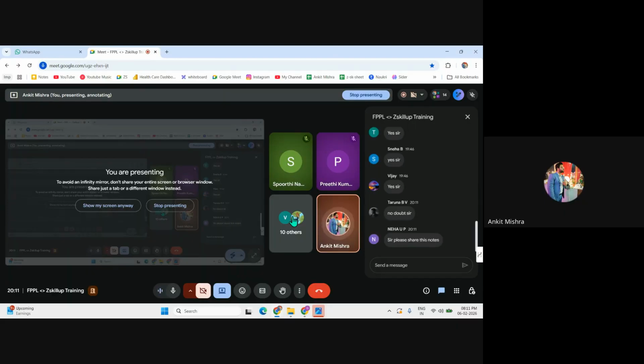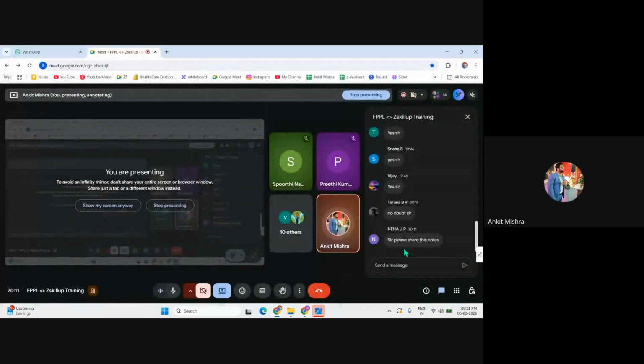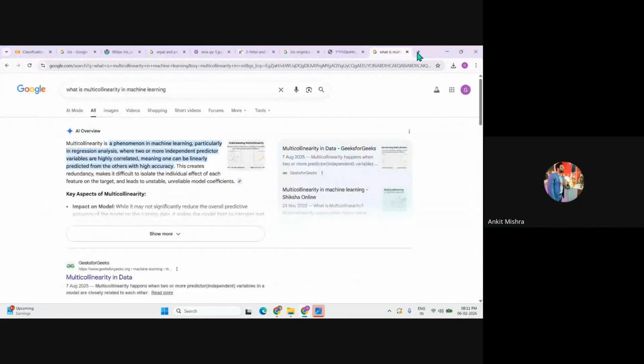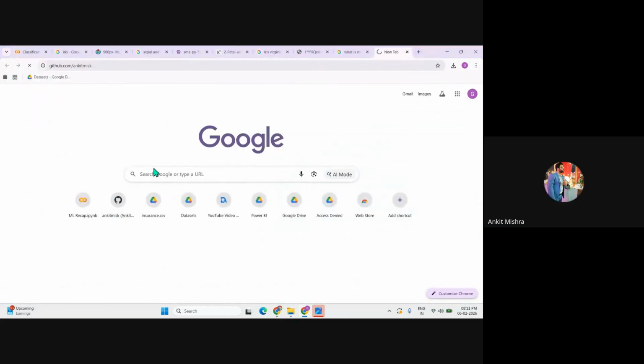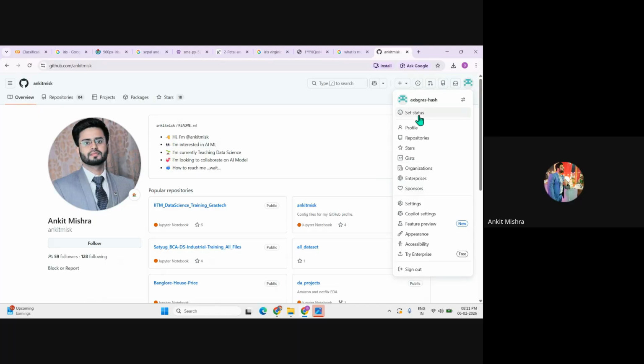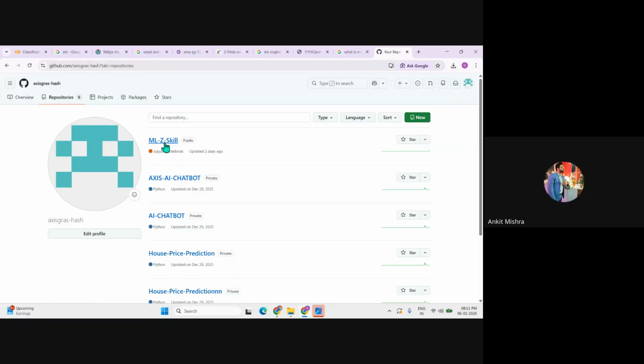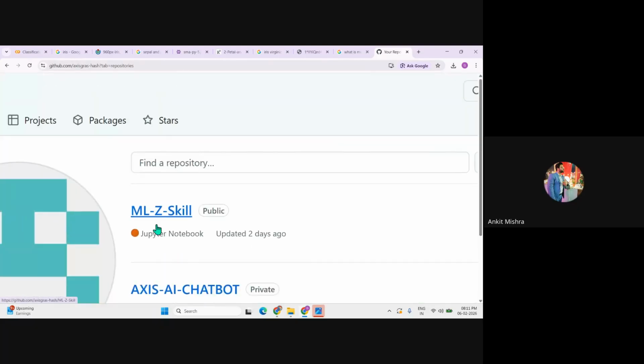Okay, sir, please share the notes. You want the code notebook, right? I have already shared all the code notebooks, Neha. Let me show it again. See, this is the GitHub profile which is purposely created for this. You can go to this repository, right? You will get the MLZ skill folder.